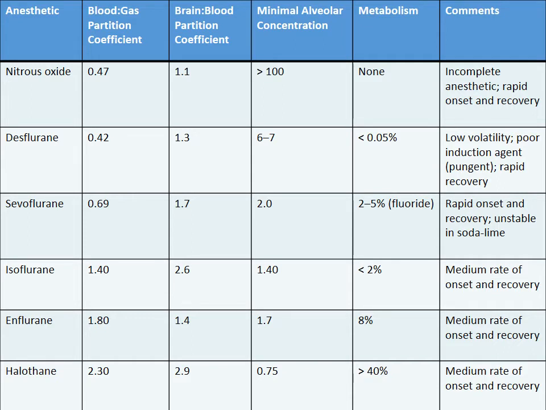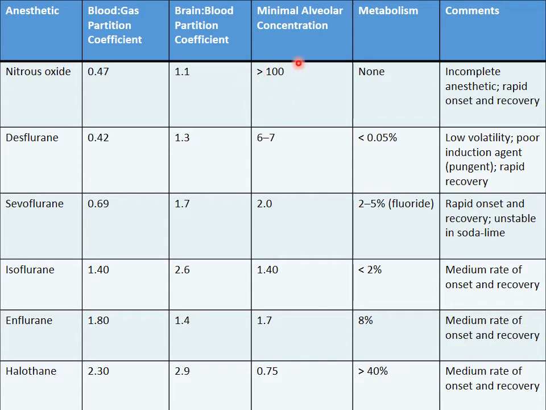Anyway, looking at a comparison between the different products, you have your nitrous oxide up here on the left, and then your Desflurane, Sevo, and Isoflurane. So we'll focus on these most. You can see what their blood to gas partition coefficient is going to be, and this is dictating how easy it is for these drugs to get from the alveoli to the bloodstream, and from the bloodstream into the brain. You don't need to memorize any of these numbers, but the thing I do want to focus on here is the mean alveolar concentration, the dose needed to induce anesthesia for 50% of your patients.